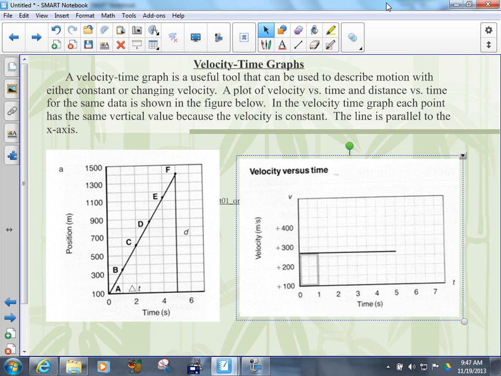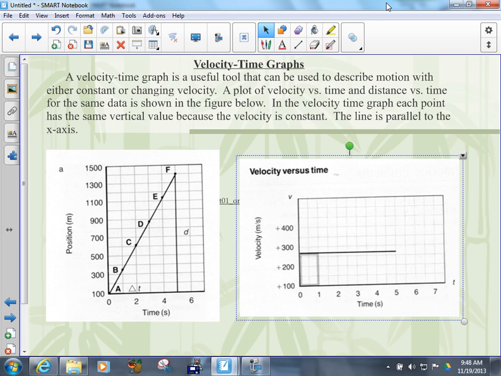Alicia? It is moving forwards at a constant velocity. Moving forwards at a constant velocity. A lot of people, if I gave you that on a test, would say the object is accelerating, but it is not, because it's not a curve. It's not curving, so it's not accelerating. This is showing an object traveling at a constant velocity. Could I figure out how fast it's going?